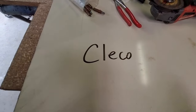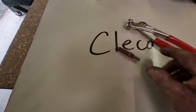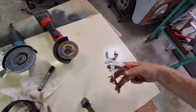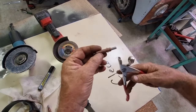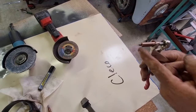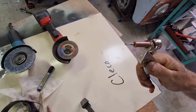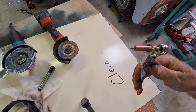Okay, so the tool is a cleco tool. This is the cleco tool. These are clecos. Now I'll put the camera down and I'll show you. The cleco tool is simply like set pliers, and the cleco goes in like this, and if you watch the pointy end, it goes in and out, and when it goes out, it becomes smaller, and when it goes back, it expands a bit.